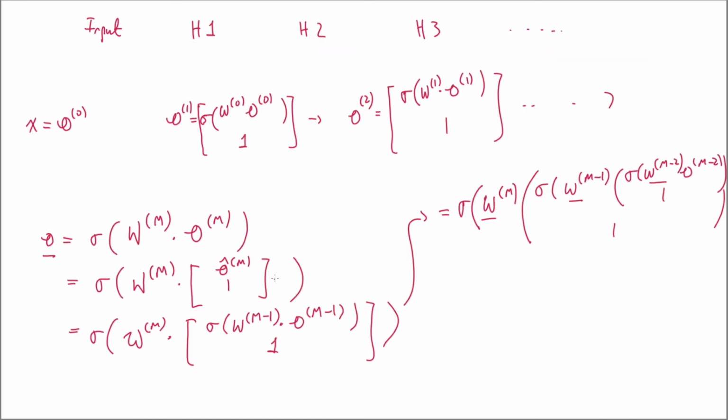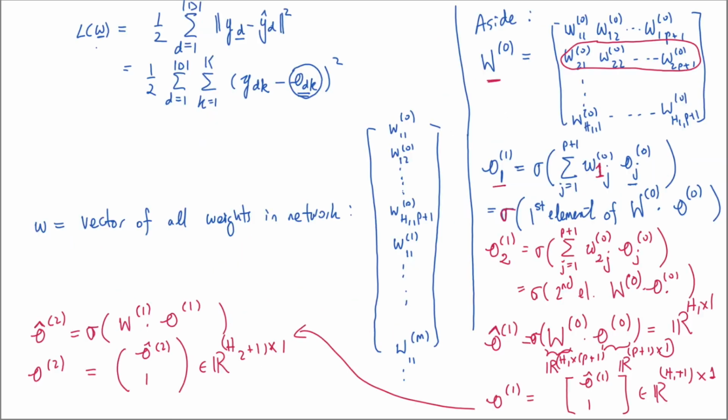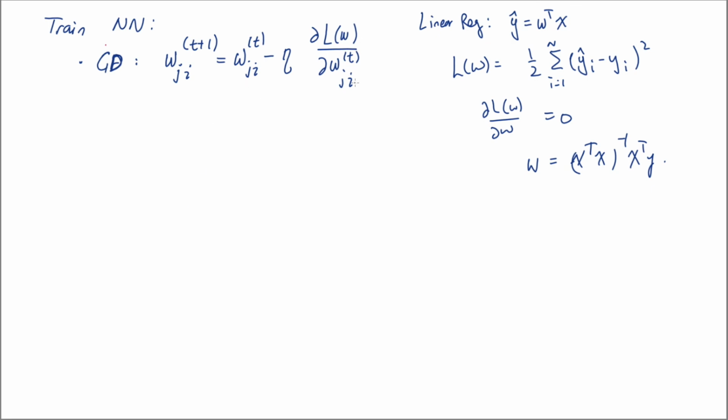We look at the loss function here. We know that the output o_k is a function of all the weights in the network, and we want to compute the derivative of the loss function with respect to every single weight, and then update every single weight using this update step. So the hard part is computing this gradient for every single weight in the network.